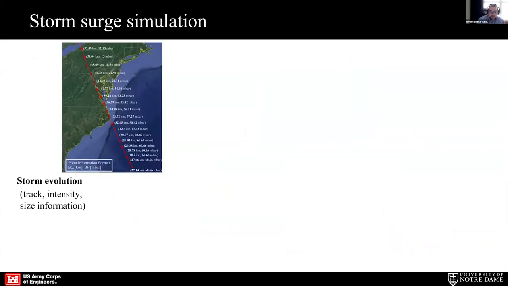For those of you that might not be entirely familiar with storm surge numerical model simulations, typically we start with a description of the storm's along-track evolution pertaining, for example, to intensity, size, translational speed, and angle of approach.